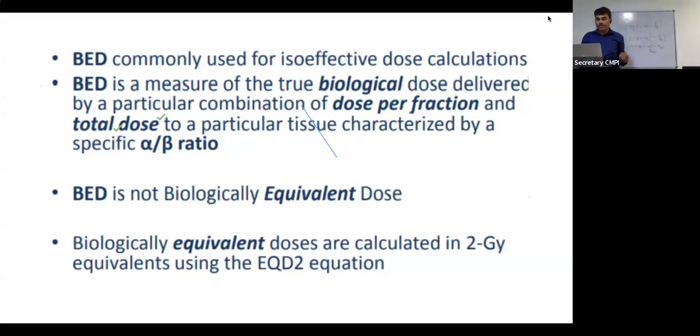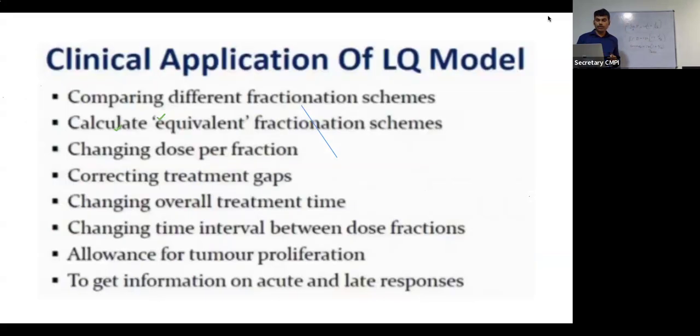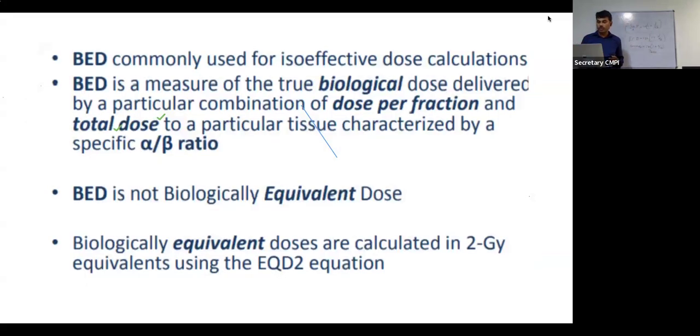Now, why the BED purpose? With BED you can equate, like TDF, for converting from one regime to another regime. You can calculate the BED of one regime, calculate another BED, and then convert the fractionation and other things. It's a factor like TDF. Okay. Now, there is another one which is called EQD, biological equivalent dose, or EQD2, the equivalent 2 gray dose. EQD2.